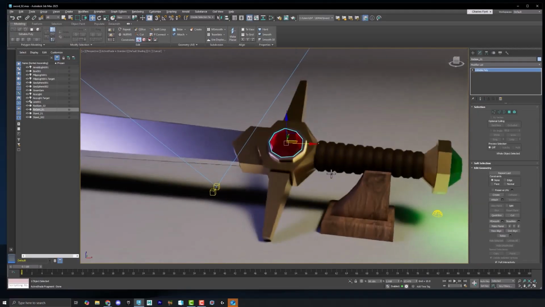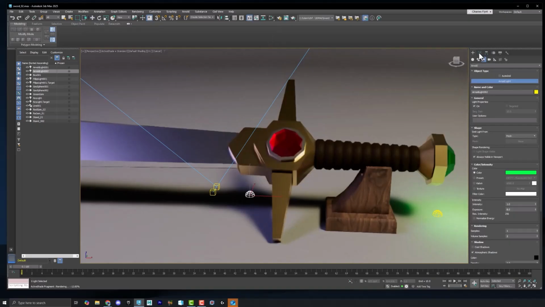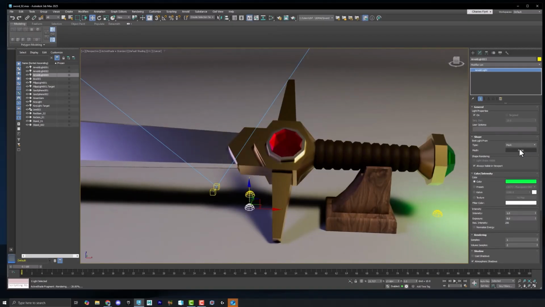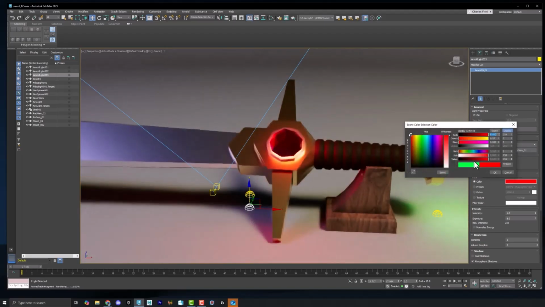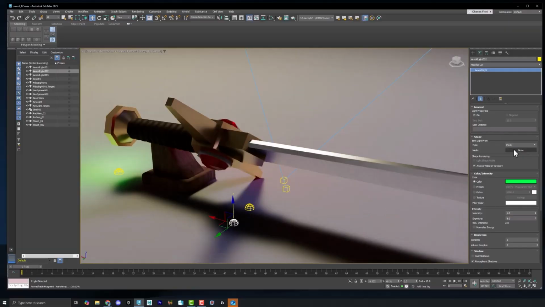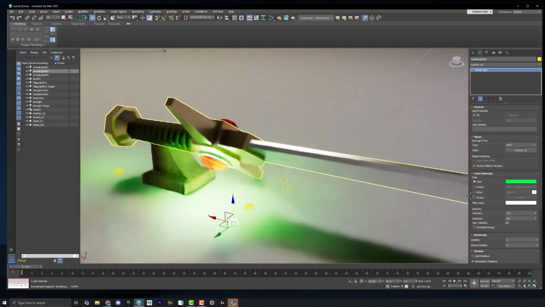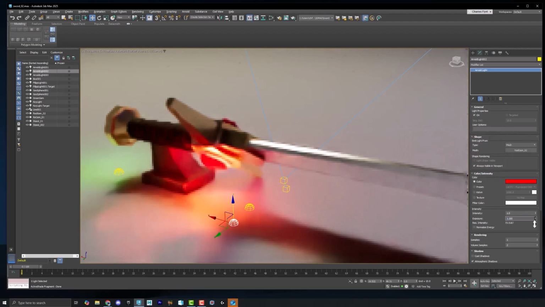And we can do the same thing with this one. We just need to create another light. Mesh, put one there. Let's go ahead and create two of them. Now this one is going to be that one. But this needs to be a red light, not a green light. And I think its exposure needs to be a lot less than it is. And we can do the same thing with this one. Select the light, click the mesh slot, click the mesh, and make the color what it's supposed to be, and dial down the exposure.